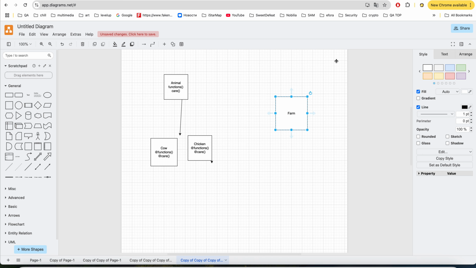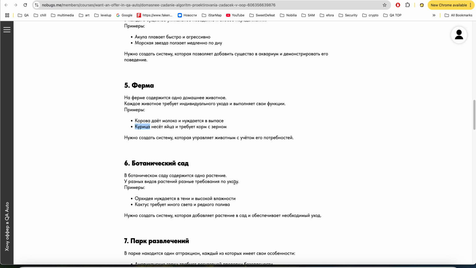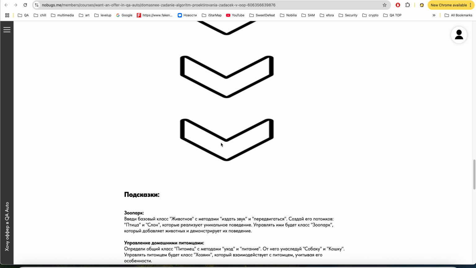And our farm is able to add some new animal, but we don't have this in our task. But also in our task we have a rule that we need to control this animal because of his own care methods. Yes, let's check.